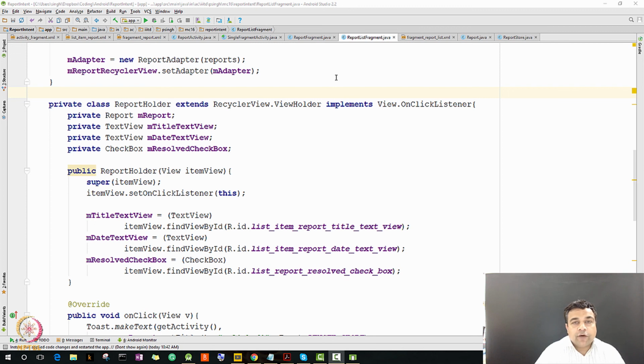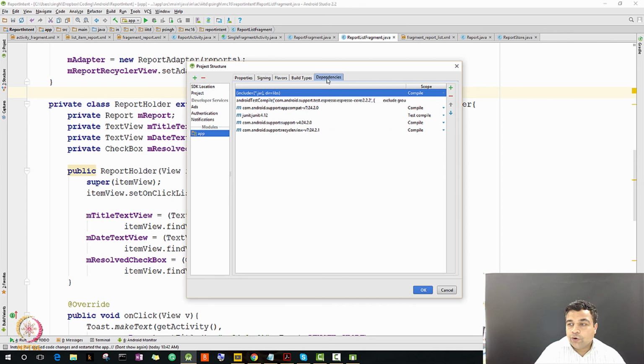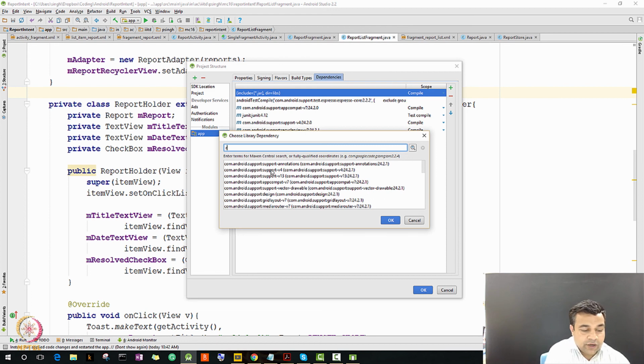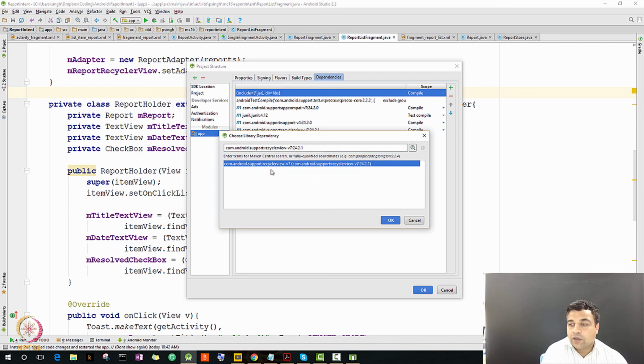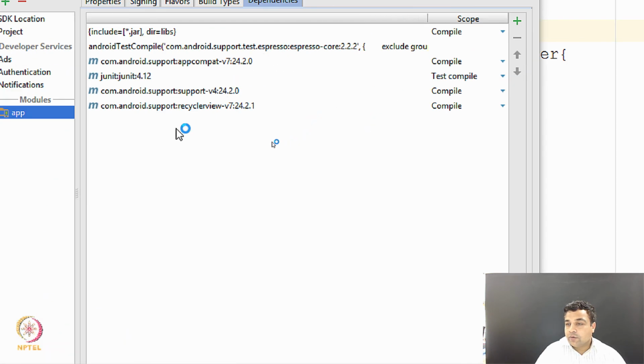One thing which I did not show very clearly was how to include the support library for recycler view. We included it just the same way we included the library for the fragment. So the procedure is the same. You click on file, go to project structure, go to your app, go to your dependencies, go to the plus sign, go to library dependency, and here you can type in the search bar recycler, and hopefully it will give you the right recycler view library that you need to include, and you can just press OK and it gets included. Because I have already included it, it will show up here. I can show you in the more detailed view. So that's what you need in order to compile this project.